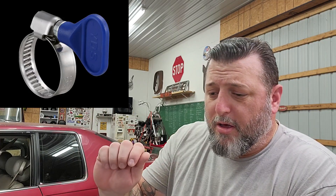Just proof that doing things right is probably the right way to go. Everything's got a torque on it guys. I'm not telling you to put a torque wrench on a clamp, but you know roundabout what it's supposed to be. You see those guys that got the little butterfly things on hose clamps? My script uses them all the time because he's always swapping out fuel filters and stuff, and that stuff doesn't leak. So if all you need is a little butterfly, then why am I there with a ratchet or a screwdriver over-torquing it? There's no need for it.